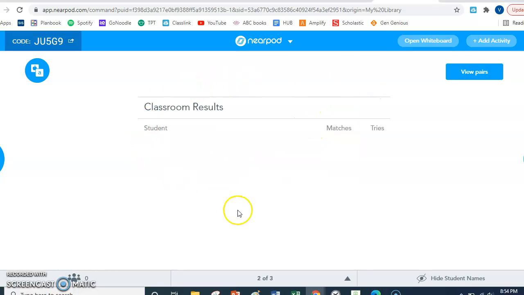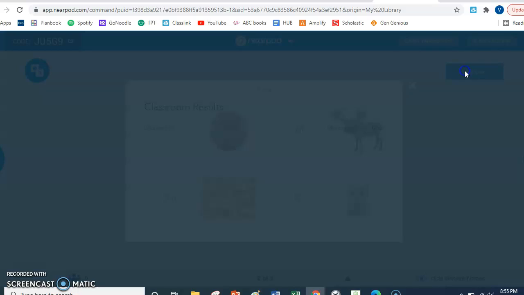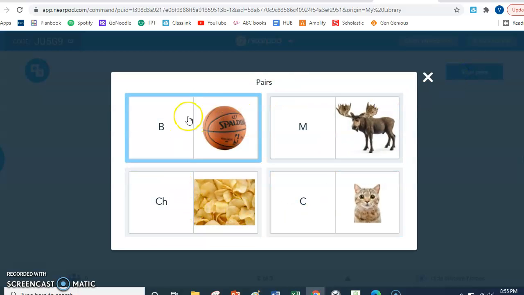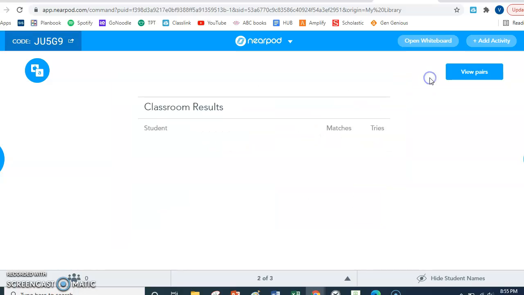So right here, it doesn't look like much, but when students are actually putting their results in there, then it'll come up right here. So their student name will be right here. It'll have the number of matches that they got correct and the number of tries that it took them to get that many. And when it's time to show the class all the answers, then I can show them the answers right here, and we can talk about each one and make sure that they understood all of that.